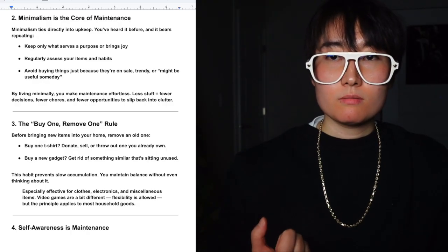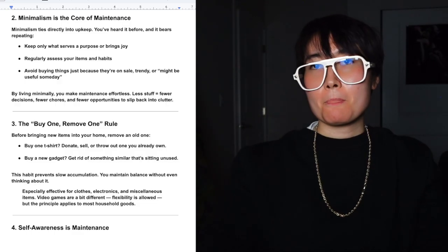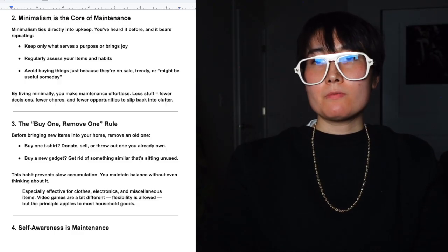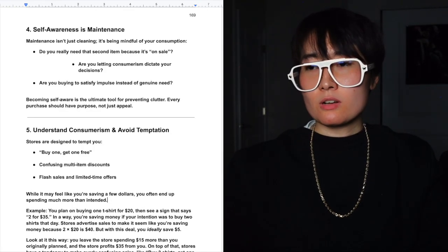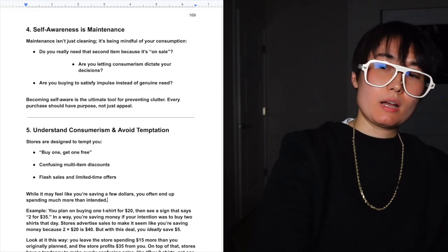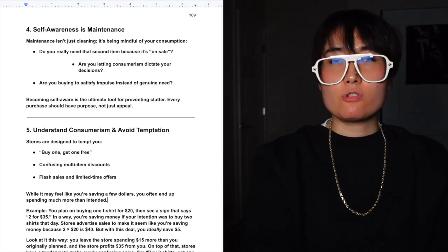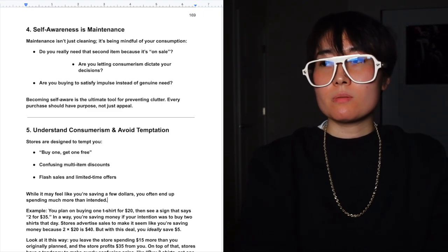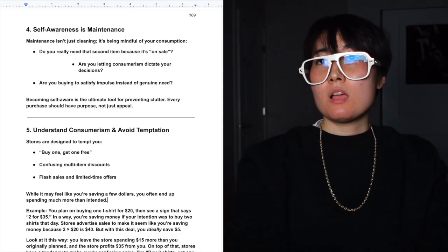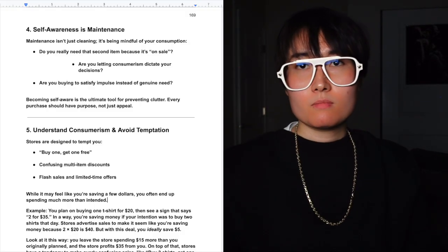You buy one and then you take one, whether you donate it, give it away, or throw it away. And that's also just a tip. You don't have to follow that rule of giving away one item for everything you buy. That's not true. But it's just something to have in the back of your head, especially when it comes to clothes. It's very helpful when it comes to clothes.